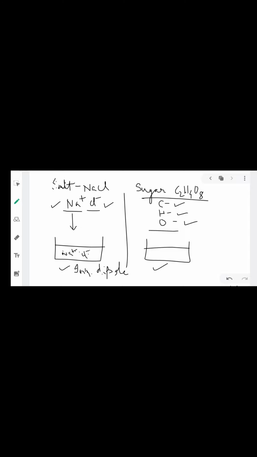When an ion and a nearby polar molecule, that is water here, attract each other, an ion-dipole force results. When NaCl dissolves in water, it dissociates into Na+ and Cl- ions. The ions become separated because the attraction between the ions and the oppositely charged poles of the H2O molecule overcomes the attraction between the ions themselves.